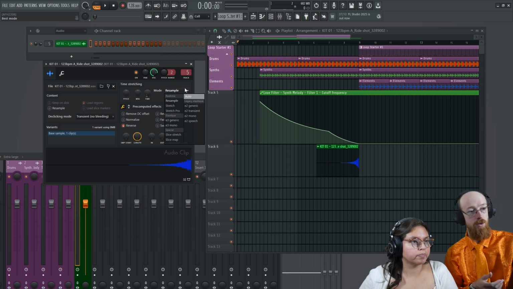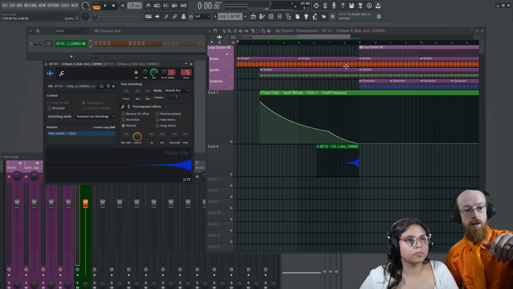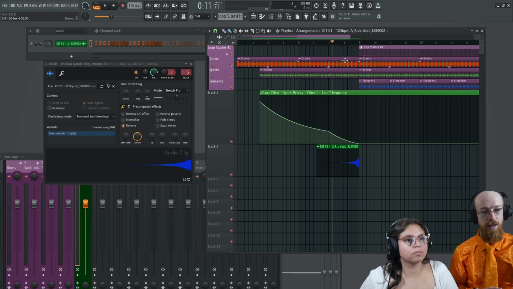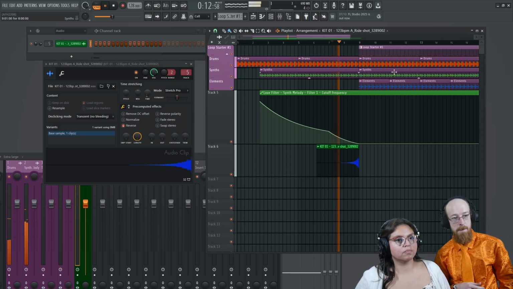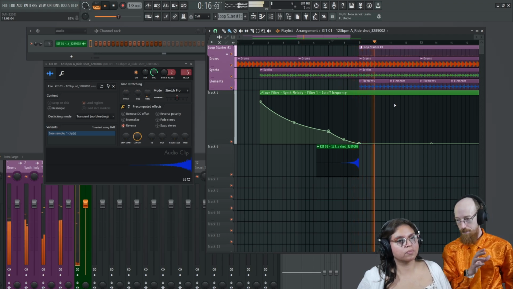Like if we go to stretch or stretch pro, why not? Because we're pro, right? Start at measure 7 or 8, somewhere around there, and hit play. See how it keeps the pitch the same?